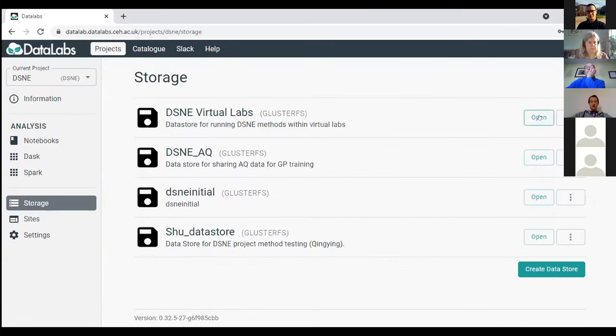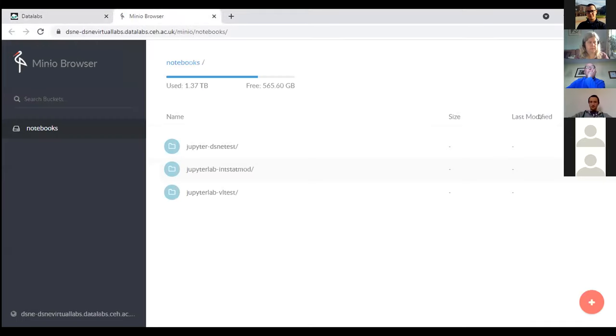And the final thing is you can open the data store up like this. And it just uses this MinIO file browser. You have buckets and things on the side, so little folders, and then within these buckets you can have folders as well, and this is actually storing some analytics as well as some local data. And then the final thing, if you want to put your data in this store, you can actually use this button here. You can create a new bucket, which is one of these sort of compartments on the side, or you can actually use the plus button up here to add data to the system, and this will copy it up.